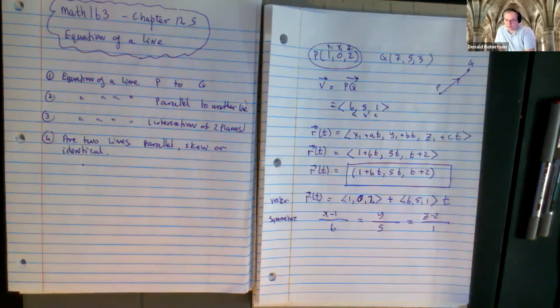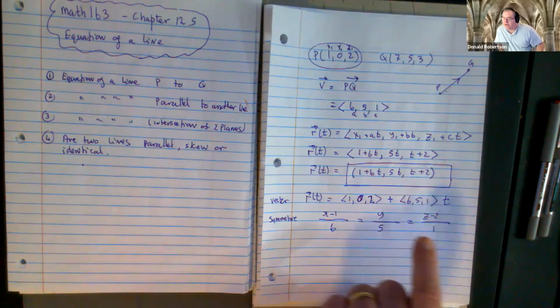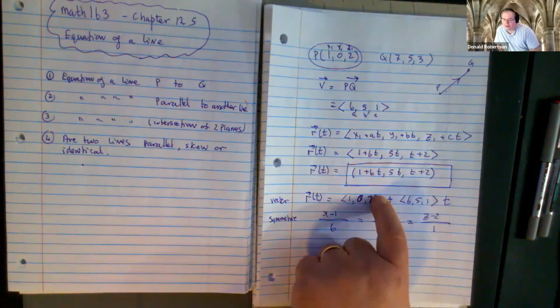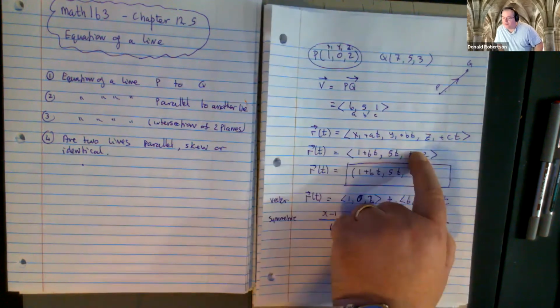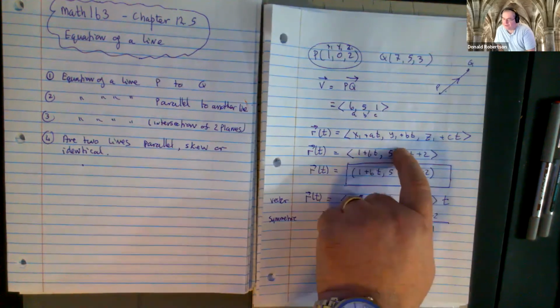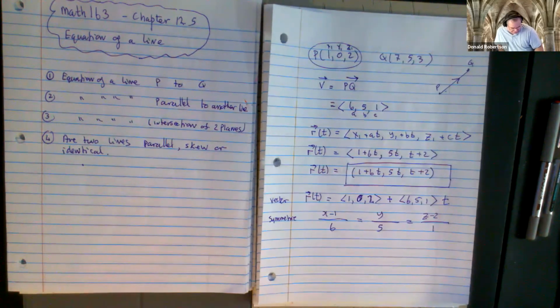Because they do ask you in different questions to write the equation of the line in one of these 3 ways, so just so you get used to it. I always do this one, and then I write down whatever they want if it's not this one. That's just the way my brain works. So go for that one first and then figure out if you need to change it later.